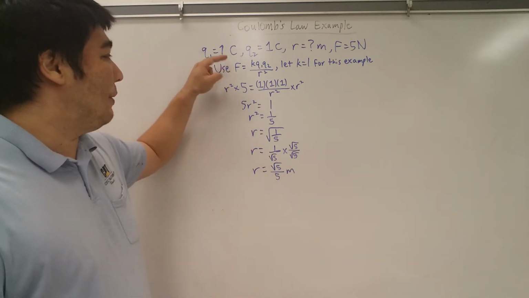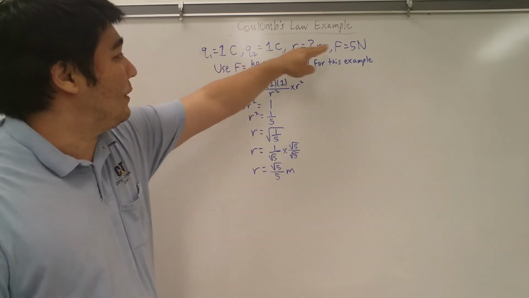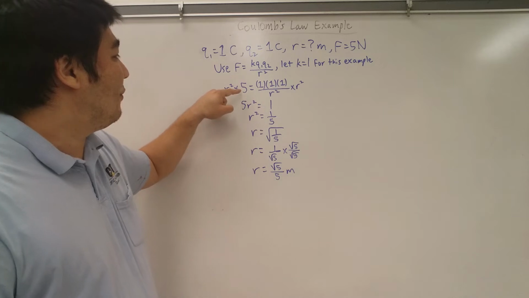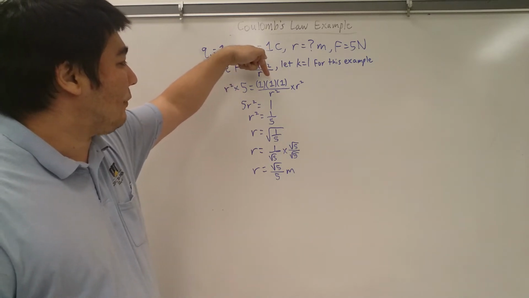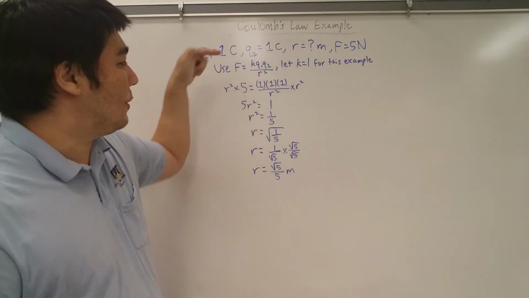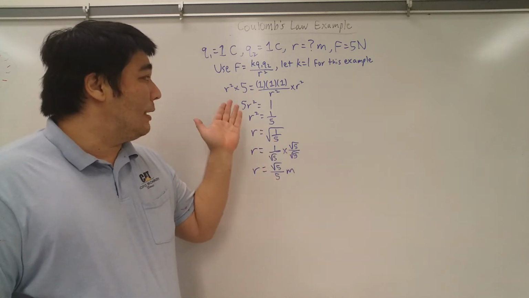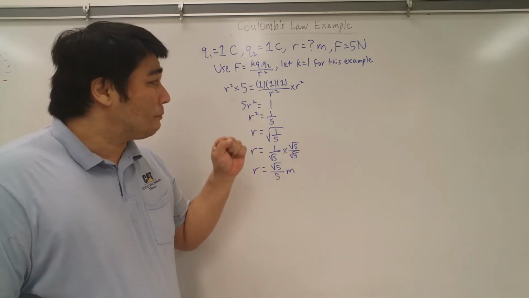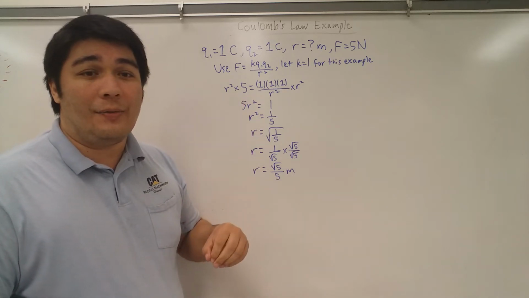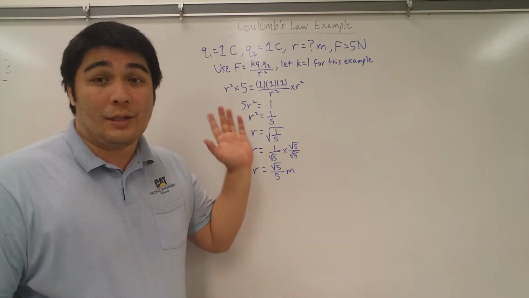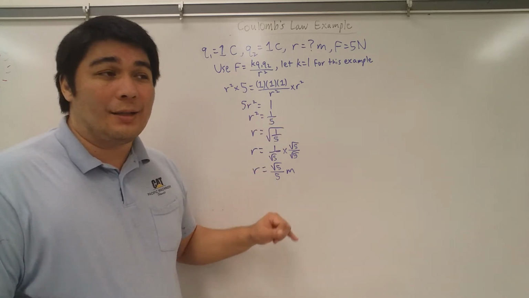Okay, so all I do is again I take my equation and then I substitute all of the given information up here into it. So 5 newtons equals K, which is 1, then Q1, which is 1, Q2, which is 1, R squared we don't know, so we leave as R squared, and then we're good to go. Notice I'm also doing the shortcut method on this. That's why I don't have any units written down, and I'm just going to assume them to work out at the end.